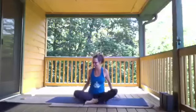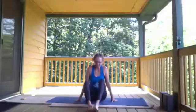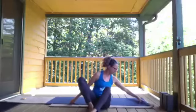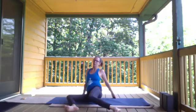Good. Roll it out. And then take the legs right in front of you. I'm just going to shift this mat a little bit, it wants to slide. Take the legs out in front of you, nice and wide. And then start to windshield wiper the legs. So the hands are behind you, supporting your body, but just watch that the shoulders don't overly scrunch up. Good, and feel free to move.